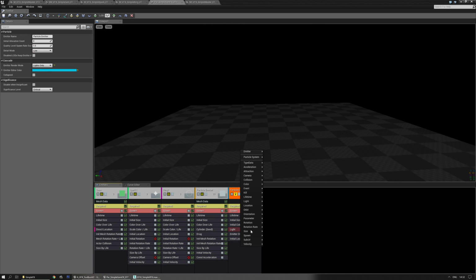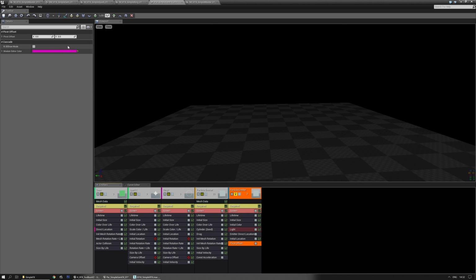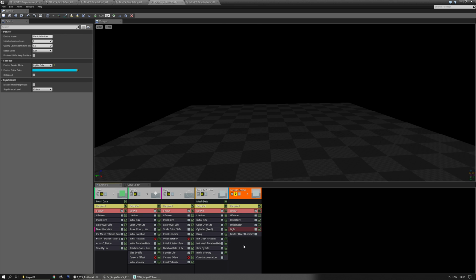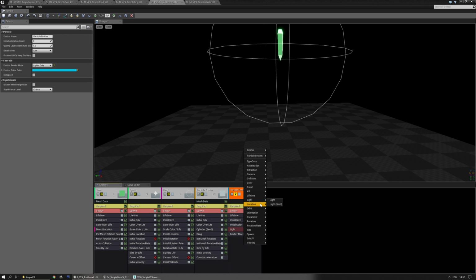See what else we can do. Location. Initial location might not work. Sphere location, pivot offset. No pivot offset, of course. Initial location doesn't help either. What else can we try?